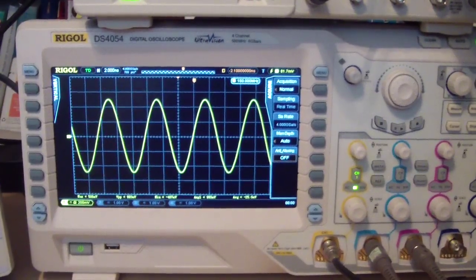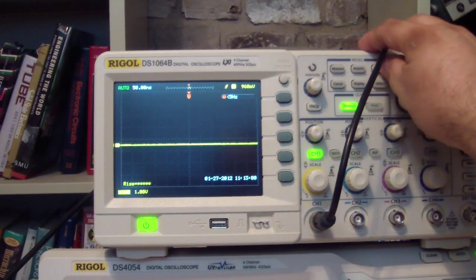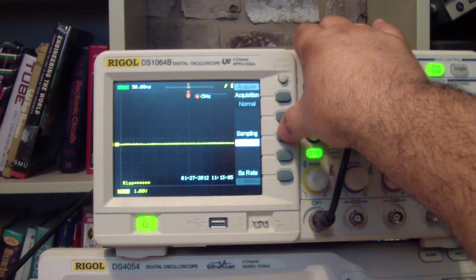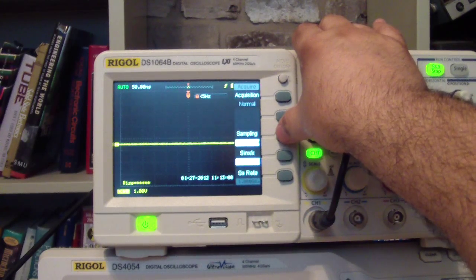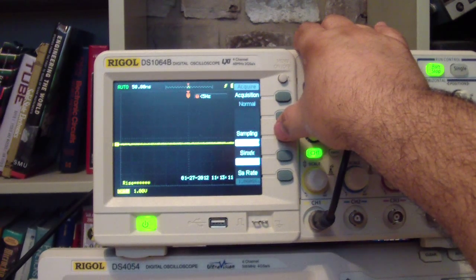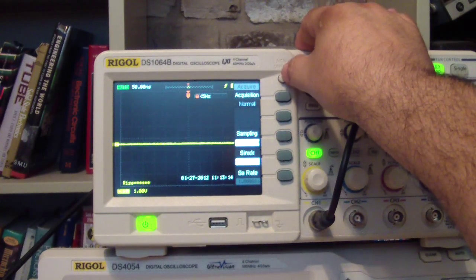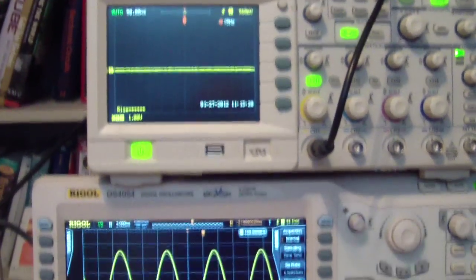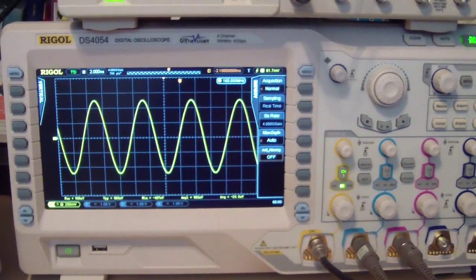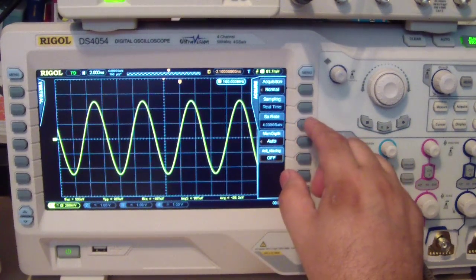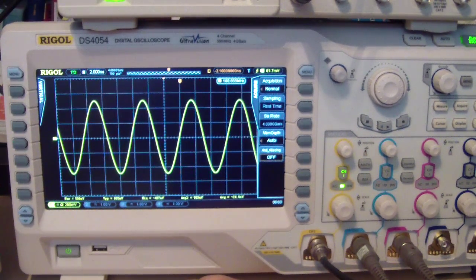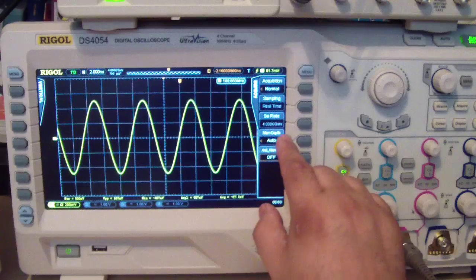Let me see if I can show it here on this other one. Acquire, they call it real-time and equivalent time. So the equivalent time is a different type of sampling, and I believe it's a little gimmick to kind of inflate their sampling capability. But in this case, Rigol has made a decision not to include that because their sampling rate is pretty high, 4 gigahertz per second, so I don't think there's a need for that. And it shows it right here.